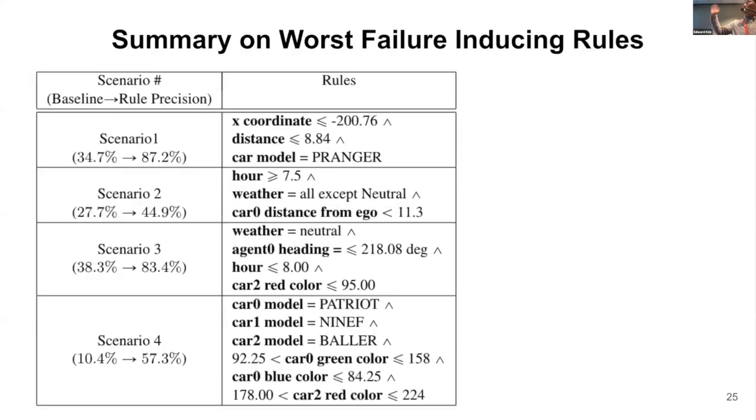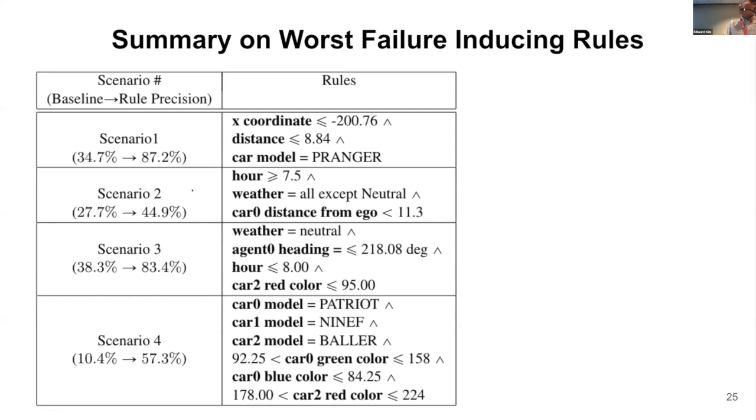And then just jumping to the experiment section, we tested this in 4 different scenarios. I'll just cover one. The scenarios are on the left side, and the rules that we inferred that are failure inducing are on the right side. And this percentage is before and after we refine the distribution space by adding these semantic rules. For example, when we generated 1,000 images using the nominally given SCENIC program, the perception model was failing about 35% of the time. But after adding these failure-inducing rules, it bumps up to close to 90%.